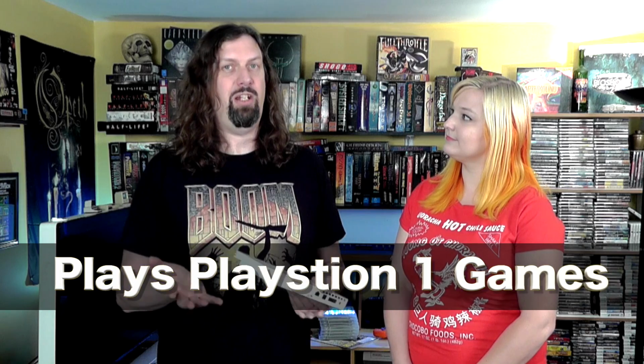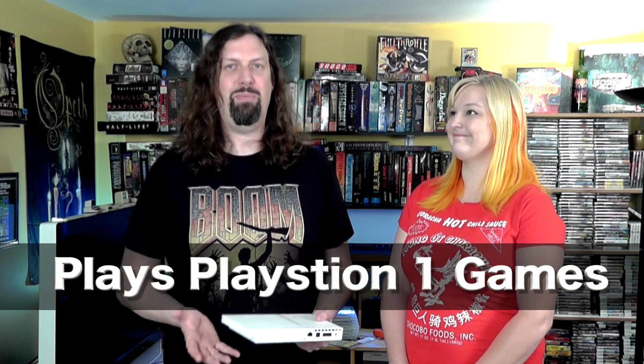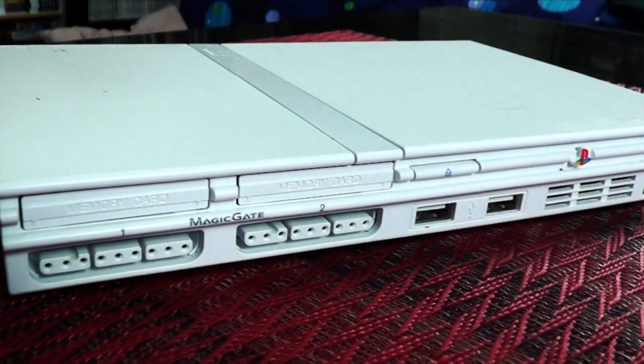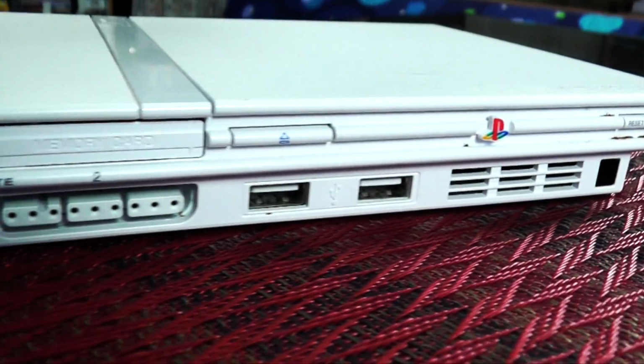Okay, cool. So one of the really neat things about the PS2, if we didn't mention that, is that it plays PlayStation 1 games. So there are lots and lots of PS2 games to play and collect, but again, this opens up a whole other console to collect for. It's awesome. So I use mine for both. Not only does the PS2 have one of the biggest libraries of any system ever, but you have this other whole wonderful world to explore. And it's great. And it's super small. I love how Sony slims down their consoles and makes them better, essentially.